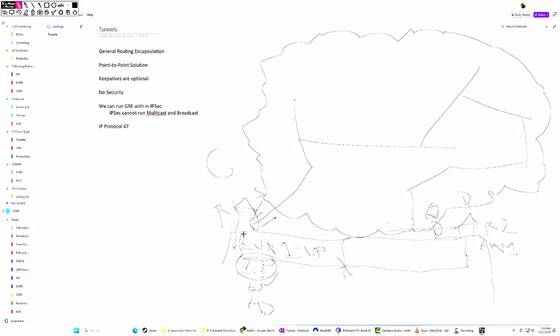So remember, why build tunnels anyway? Well, there's nothing better than having all these routes to go through. Your tunnel is a logical connection from one router to another. Meaning that as long as you see that tunnel in up status and it's able to ping from tunnel 1 router 1 to tunnel 1 router 2, your route throughout the internet, whether it's 50 hops down the way, is solid.